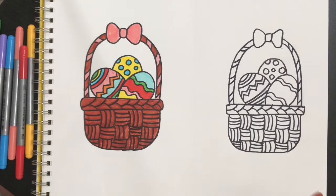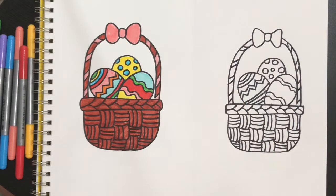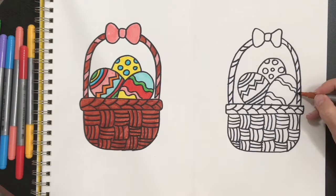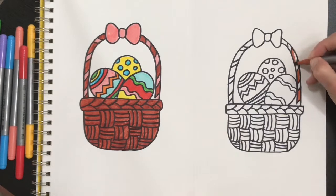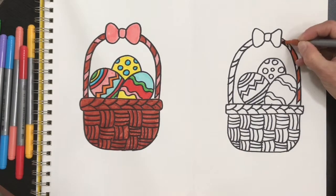So when I color, I'm gonna color in between these because that's the basket part and that's the ribbon part. Anyway, you can use crayons to do this. You can use colored pencils. You can use markers and you can even use paint.